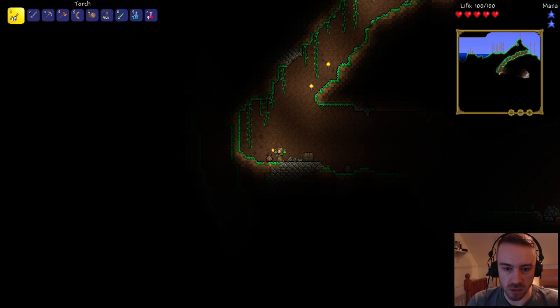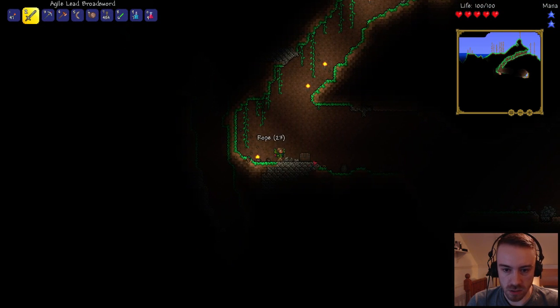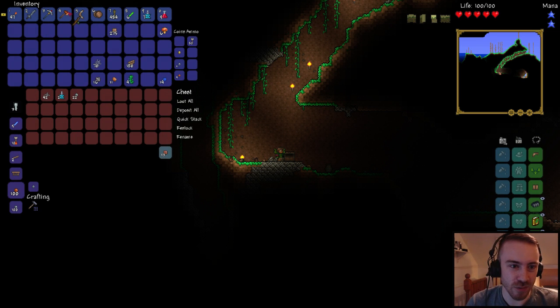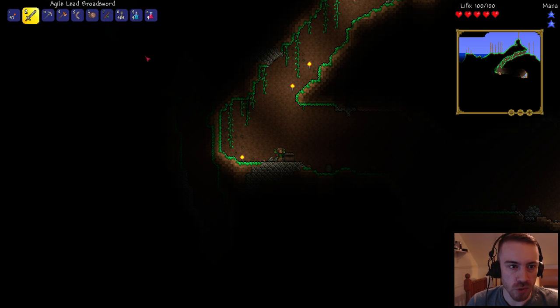Oh, I didn't come down here, did I? No, I certainly did not. Well, hello, nurse. What have we got? A wand of sparking? I'll guess the wand of sparking, then. Aye. What else have we got? 22 silver. Some more of these throwing stars. They don't go in your ammo, do they? Nah, they're just for throwing. More recall potions. I'll take you with me.